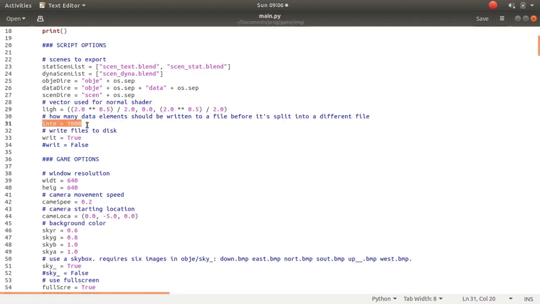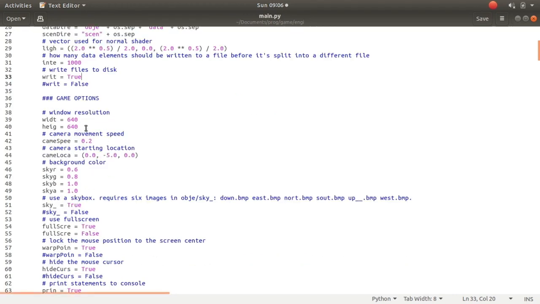Interval gives the number of elements before a data file is split into a new one, and that prevents any one data file from becoming too large. The write boolean is whether I want to write files to the hard disk.